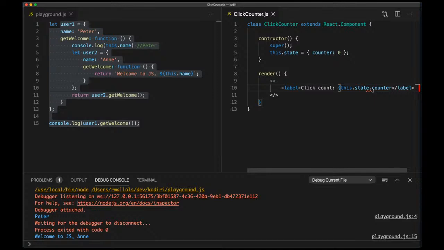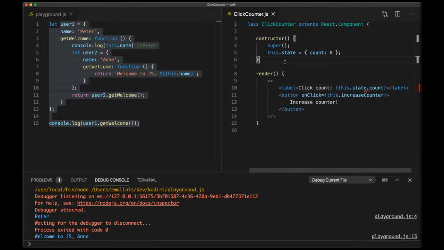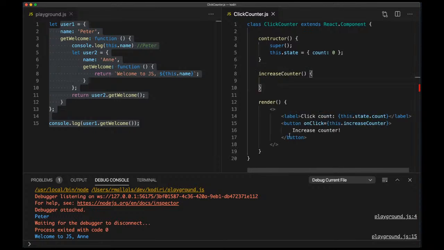We got the button, increase counter, and here on click equals, I'm going to call a method called this.increaseCounter. So now I'm going to create my new increaseCounter method, and as part of that method I'm going to call this.setState counter this.state.counter + 1. Something like that.